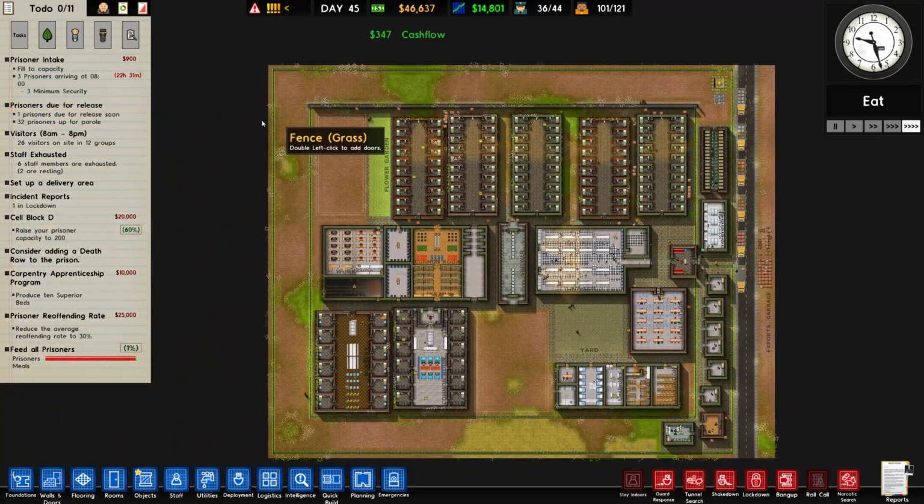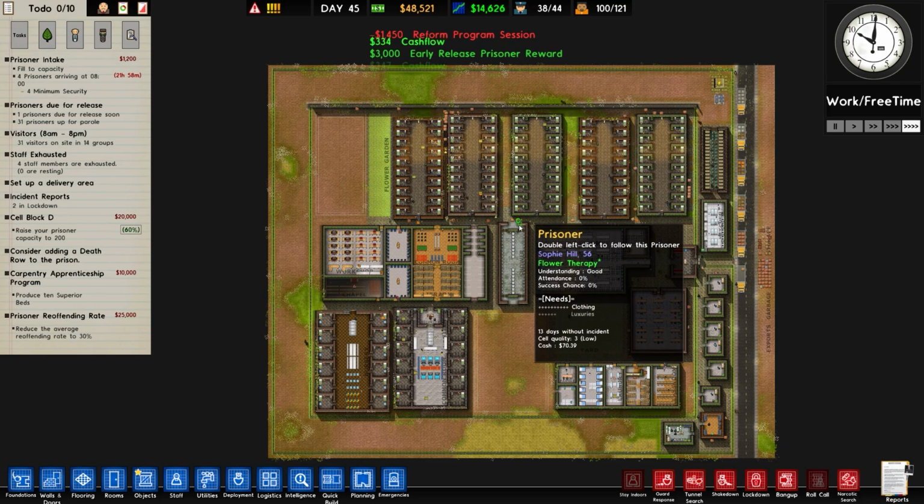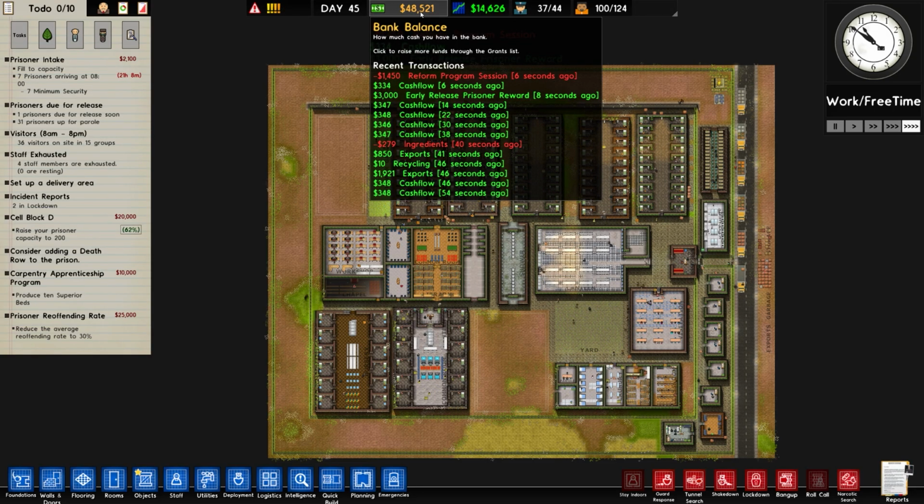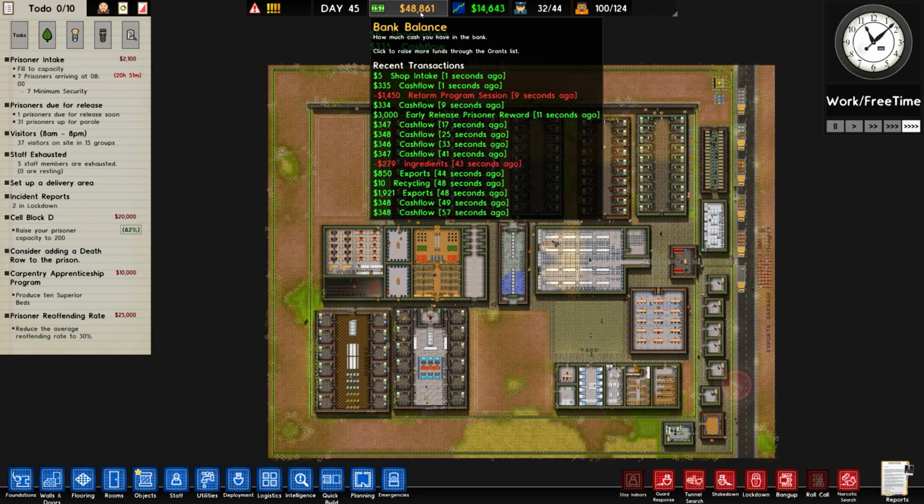So there will be some inmates coming in that'll be sitting on a truck, so we might have a bit of a problem there. Let's see how we get on. Early release prisoner reward, which is good. Reform program session, minus $1,500.